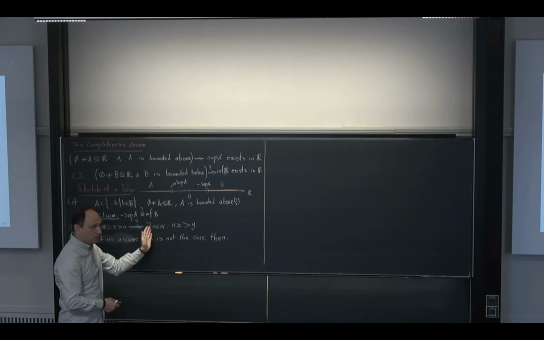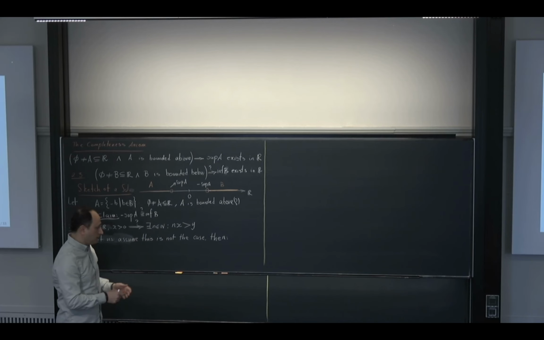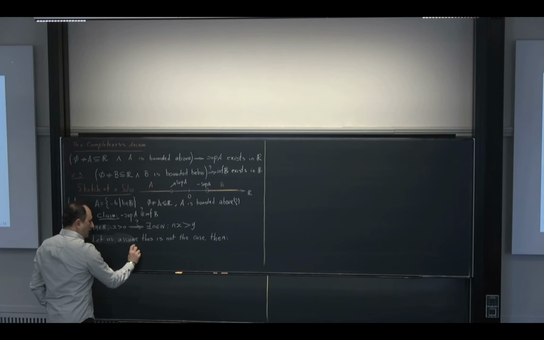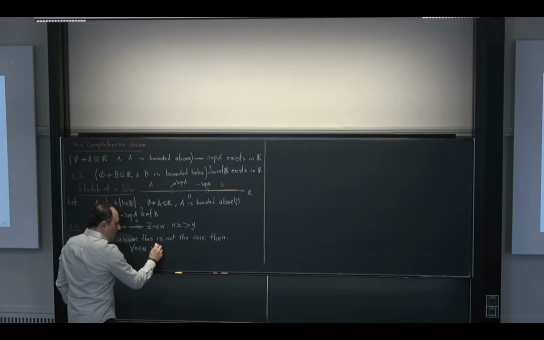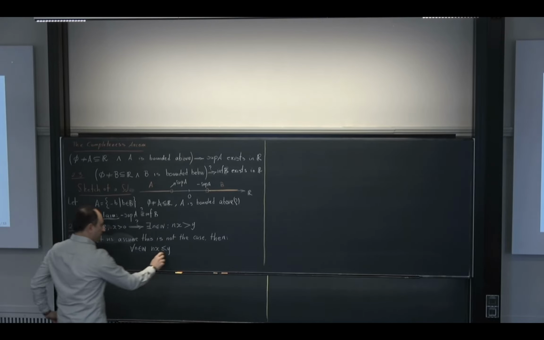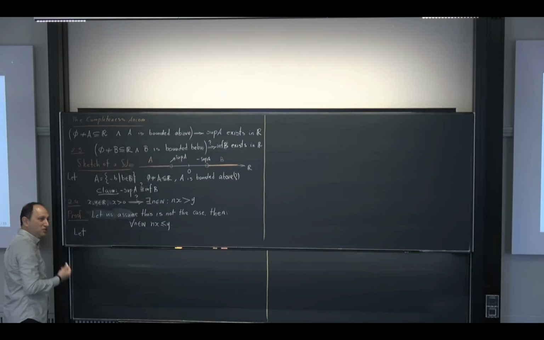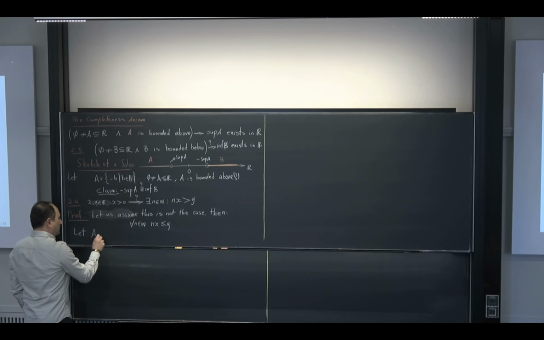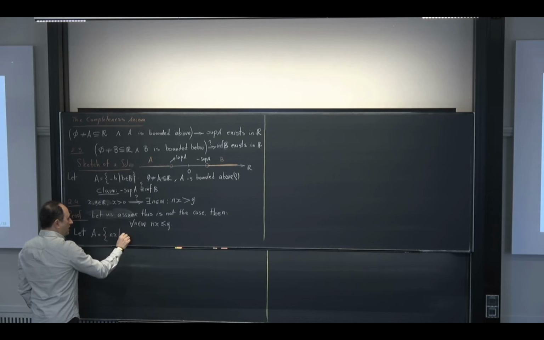What is the negation of this statement? Yes? For every n in N, nx is less than y. Less than or equal, yeah. Yes, exactly. So then it means that for every n in N, nx is not greater than y, which means less than or equal to y. Is that right? If that's not the case. And now we define a set. These are the techniques that you have to learn. So let A be the set of all nx's such that n belongs to N.